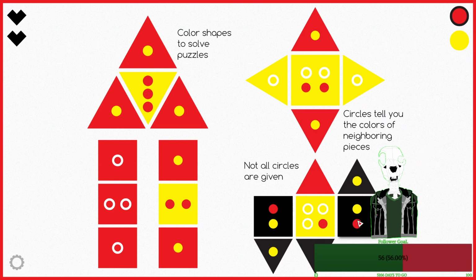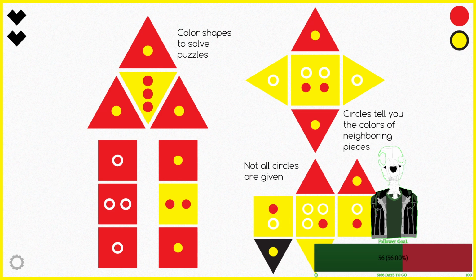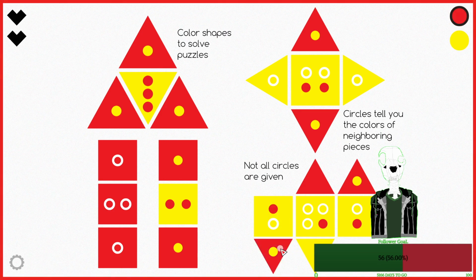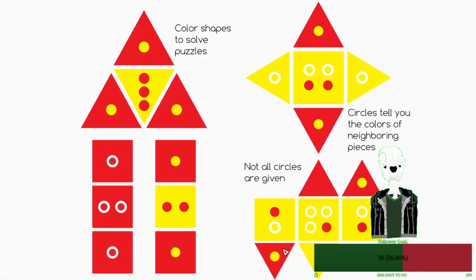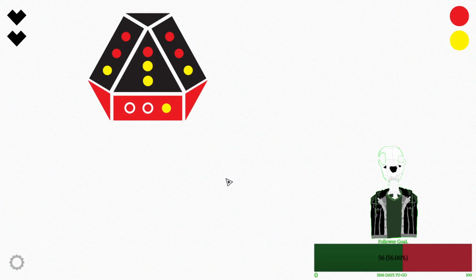Let's see, this has to be adjacent to a red, which means that has to be red. This is adjacent to a yellow, so that has to be yellow. That's touching a red, so the other three. So it's this one, and I'm guessing these two to be yellow. Is that one's red? So I'm guessing this is just the tutorial.